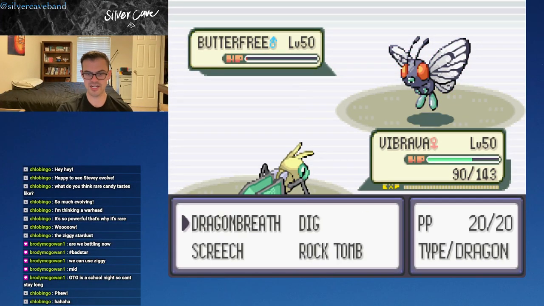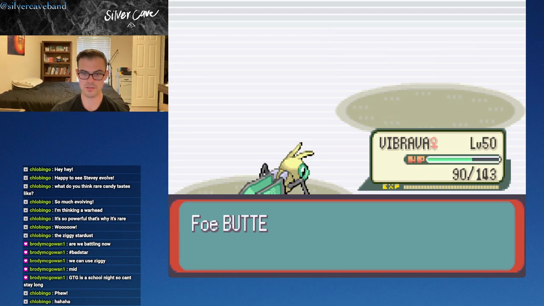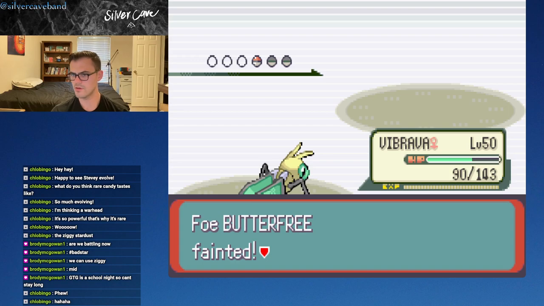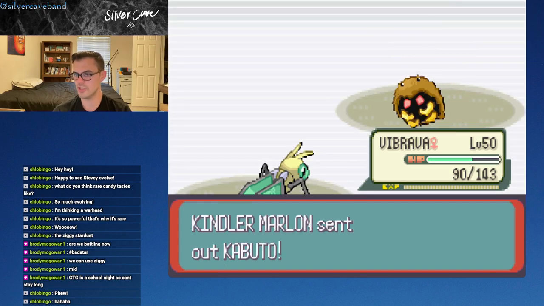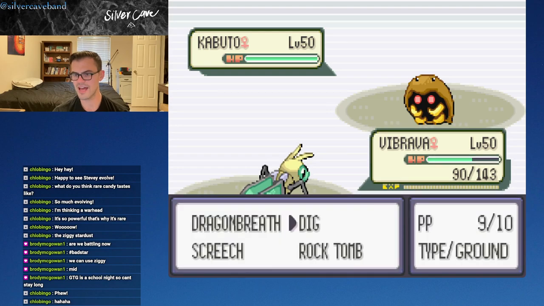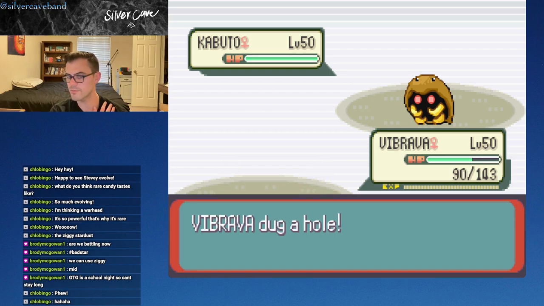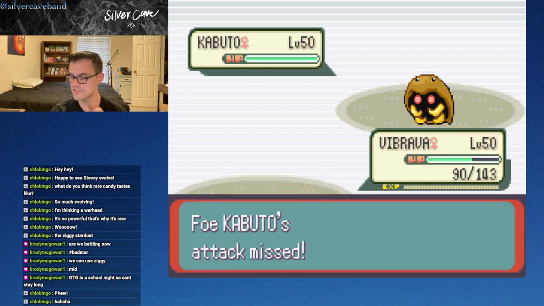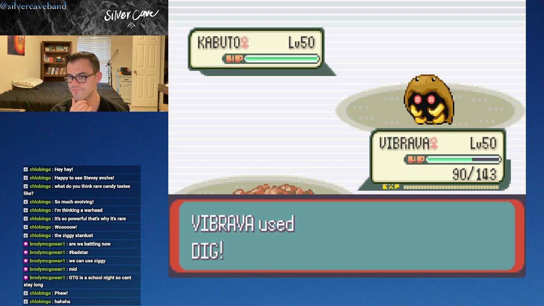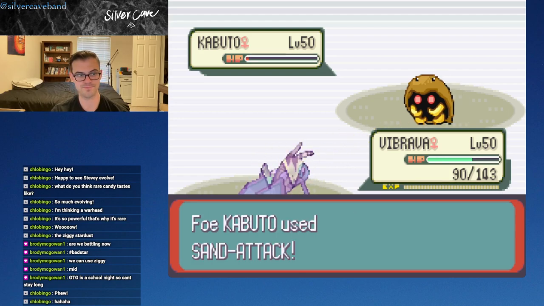We'll use Dragon Breath, because that is more likely to hit. Alright. Ooh, Kabuto. So it was Flaffy, Butterfree, Kabuto. I don't love it. I'm probably going to pick up the Flaffy in place of Minun, because it probably does know something decent. At least one decent electric type move, I would imagine.